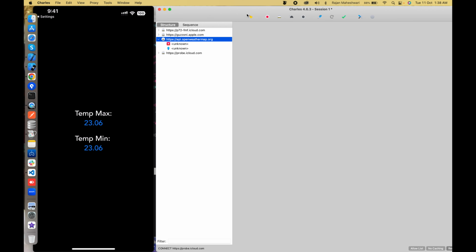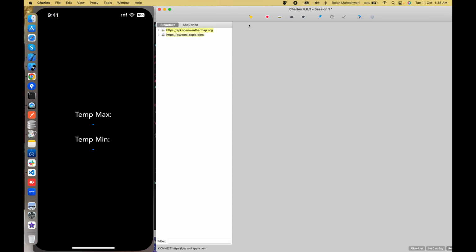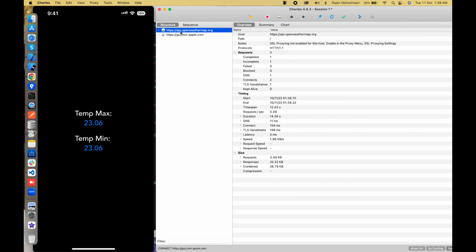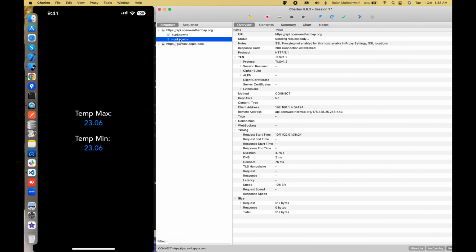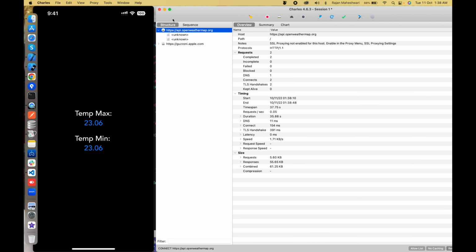I'll just clear it once again and I'll show you. So I open the application and you can see there is a network call, and in the network call we can see a little bit of things like URL, the response code being returned. But if I go to contents, I'm not able to see anything like what is happening. So Charles is actually not decrypting my request, and what we need to do for this, we need to install a root certificate for that, right? So how we can do that?